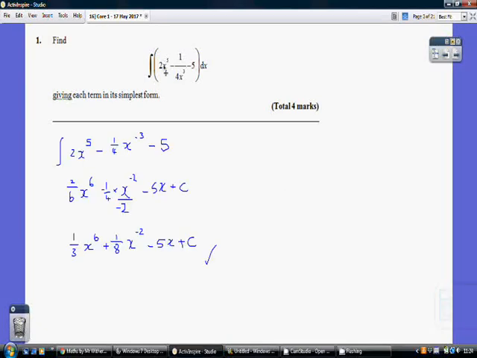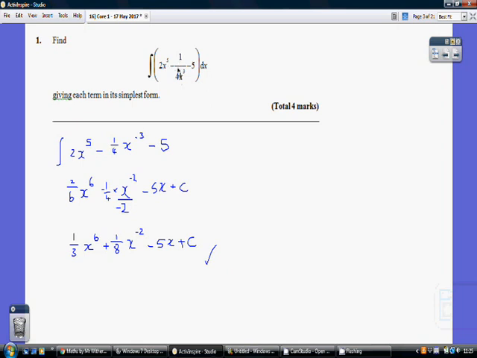So to integrate this, we first got to get it into a suitable format. The 2x to the power of 5 is fine, and the minus 5 at the end is fine, but this fraction here is complicated to integrate as is, so we're really better off taking the denominator upstairs, if you will. So we're going to be minusing something, but if we take the x cubed upstairs and make it x to the minus 3, we have a quarter of x to the minus 3.